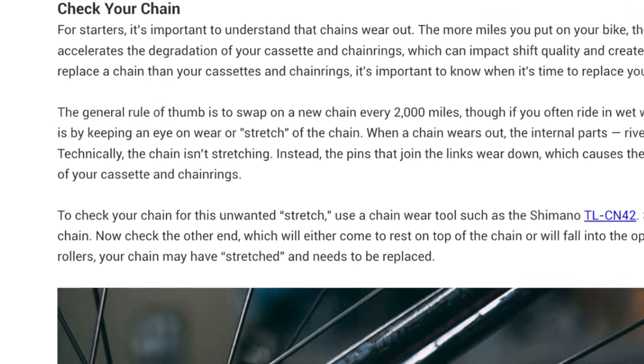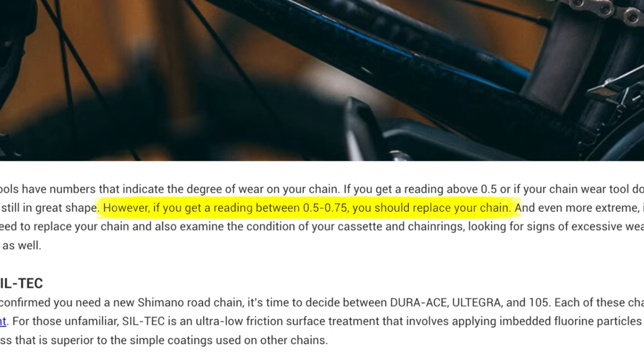The first thing you want to do before replacing your chain is figuring out if it needs replacing. If you haven't already watched my video on how to check for chain wear, I suggest you give it a view as I'm only covering the basics here. Let's look at the two most common chain brands to see when they suggest you replace a worn chain. Shimano has a general recommendation to replace the chain every 2,000 miles or 3,200 kilometers, which is a crude guideline I don't recommend following as chains wear at massively different rates. Wear rate is impacted by chain quality, how much power you put through it, riding conditions, and the type of lube used. You can easily get five times more life with a high performance lube on a well-maintained chain. Shimano's second recommendation — replace the chain when it shows more than 0.5% wear — is a good guideline to follow.